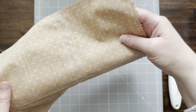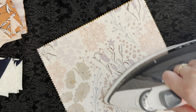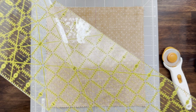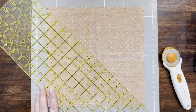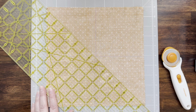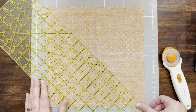Before you do any cutting, I like to press the piece to make it lay nice and flat. Sometimes the stitching gets a little rippled while you're sewing, and this will make it a lot easier to get nice square pieces. To cut, you're going to lay a ruler at a 45-degree angle across your piece so that it's lined up in both of the corners. I like to lay this on the 45-degree angle on my cutting mat so that I make sure I'm cutting a straight line.